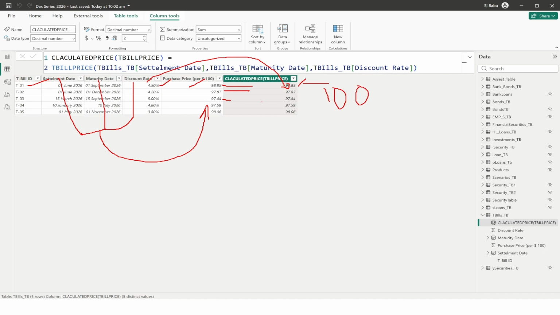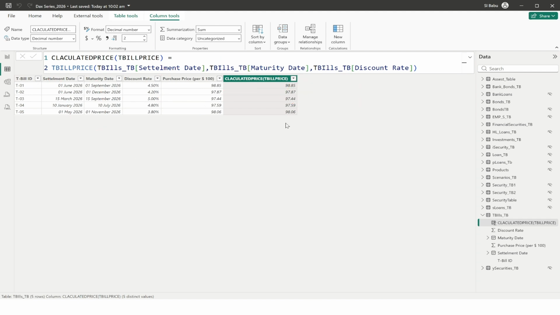T-bills with higher discount rates or longer durations, for example this one with a higher discount rate, result in lower prices, showing a greater discount from the face value. Here this is the lowest value, 97.44, compared with all the other values.